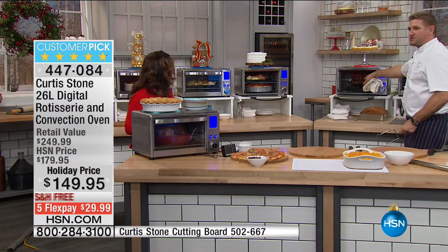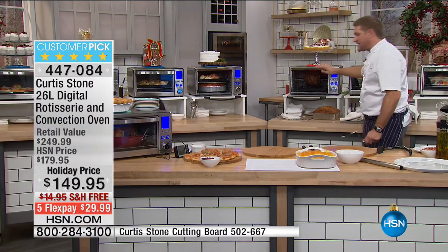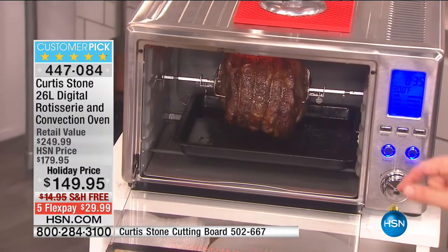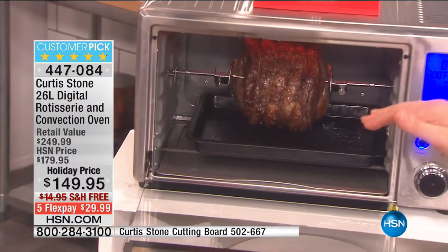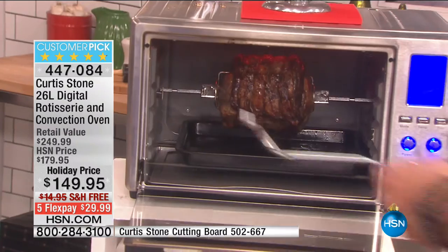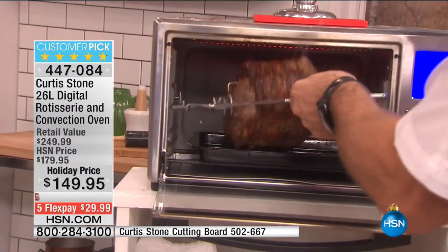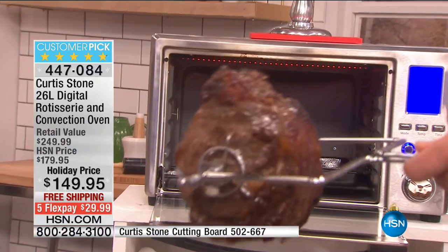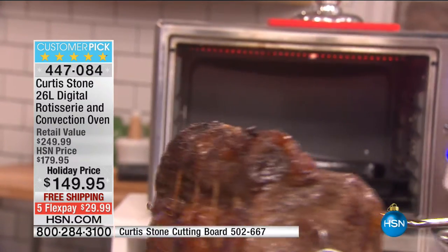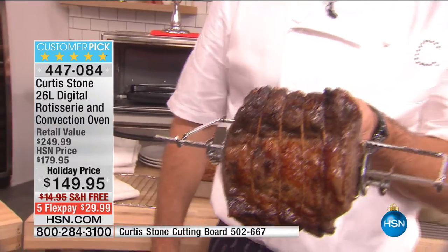So let me show you this prime rib real fast, because the prime rib is spinning. It's golden and delicious. Again, we have that rotisserie function on, so you've got that beautiful infrared heat coming in, which is going to give you that delicious crispiness. This is how simple it is, you guys. You just go in with this special tool that you get. You just pick it up, and out she comes. All right? Look at that. Oh, my gosh. Oh, wow.